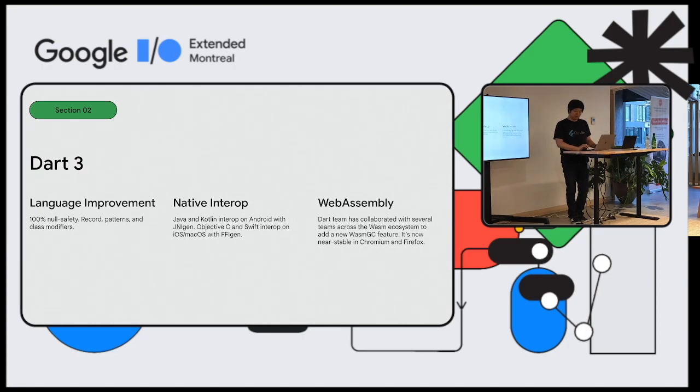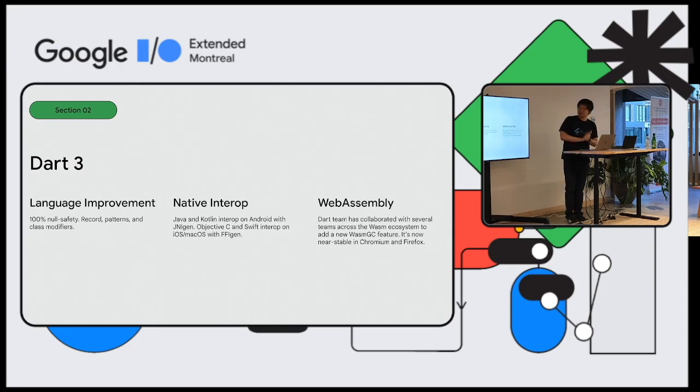And then the other one is native interop. They are putting a lot of effort into making it easy to communicate between the platform and the Dart language. So let's say you are making an Android application, and you want to use a hardware-oriented feature or whatever. Then you need to make a channel to communicate between Android and the Dart application, right? If no one has already made it.